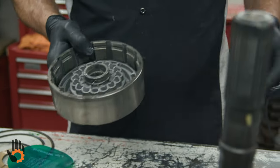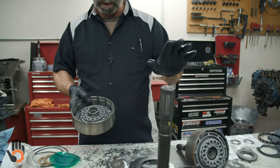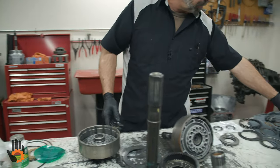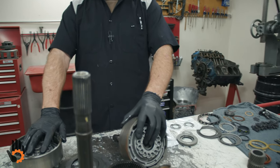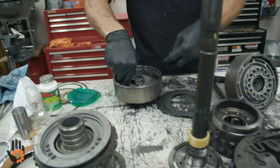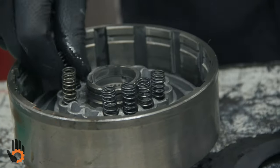Okay, now I'm going to show you on this drum. We won't go through it on this one. It's the exact same thing that I just did for this drum, but I will show you the final assembly for these. We've got a set of springs. By the way, the forward and direct springs are the same. So simply take a stack of those, fill up all the pockets in the drum, in the piston itself.